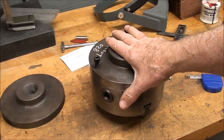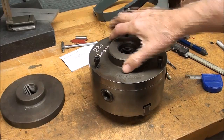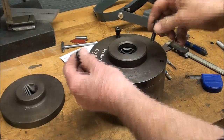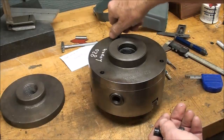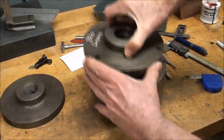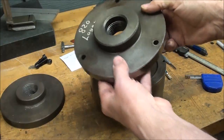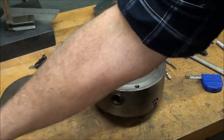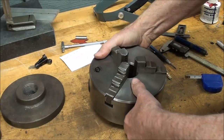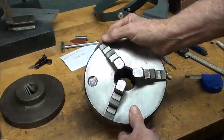This is the chuck that I'm going to adapt. It's a three-jaw chuck, and it came on that Logan 820 that I bought - you might have seen that in some of the videos when I unpacked it. This chuck was made in Poland, and those are metric cap screws. I'm just going to set this aside - I've got it marked as such so I can always return it to its original chuck. It's kind of a nice chuck - actually, it's made in China. I guess the other one was Polish.